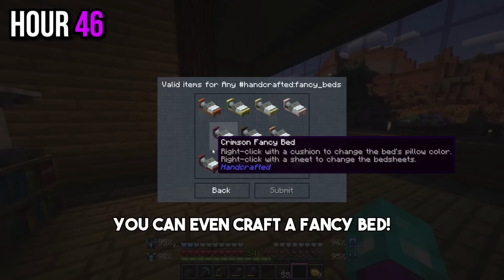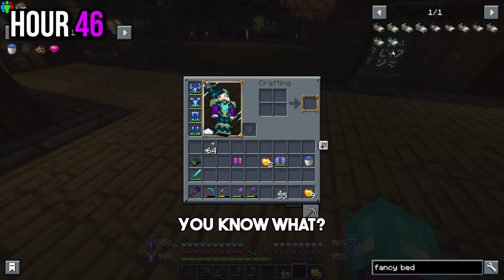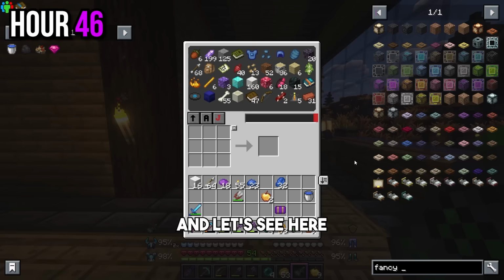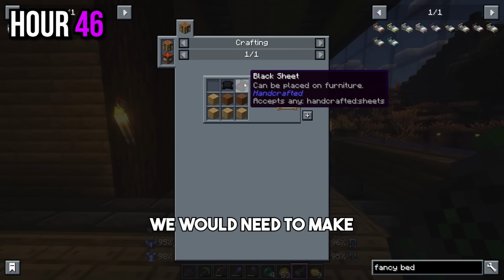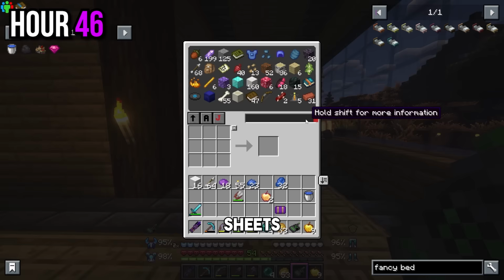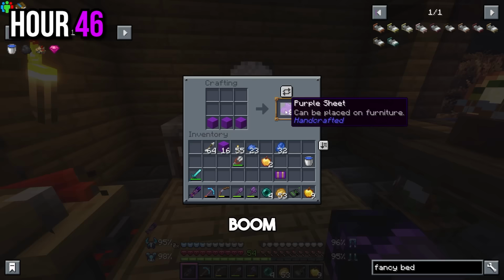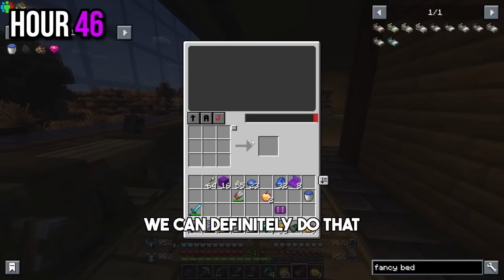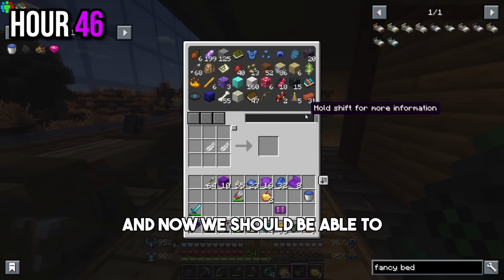Look at that. You can craft a fancy bed. Holy moly. You know what? Let's make a fancy bed. Let's do it. We're gonna need some more wool. Thank you, friends. And let's see here. If we want to craft a fancy bed, we would need to make some sheets. So, boom, purple sheets. And then we also need cushions, which are made with feathers. We can definitely do that. So, boom, and then boom. Cushions. And now we should be able to craft ourselves a fancy bed.